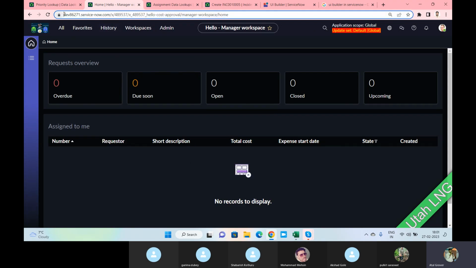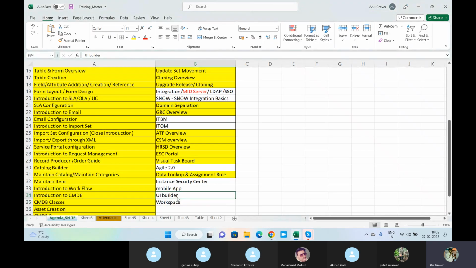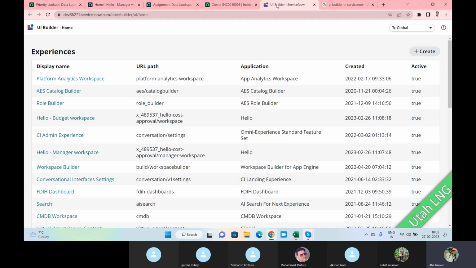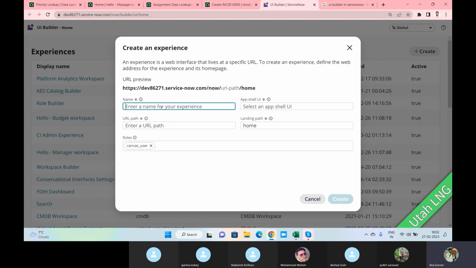And this is web based like this. Okay, so now if you want to create something like this, at this point we are going to cover these two points: how I can use the UI builder and what I can create in the UI builder. So let's come here. Create experience means, remember where we see create experience? We see create experience in the application engine studio, where we were discussing the custom app. It says create experience, create data.